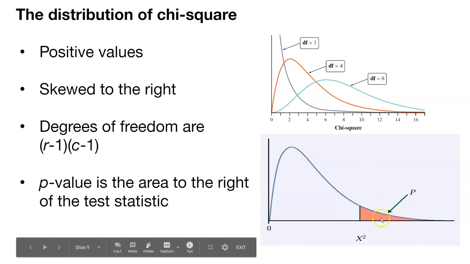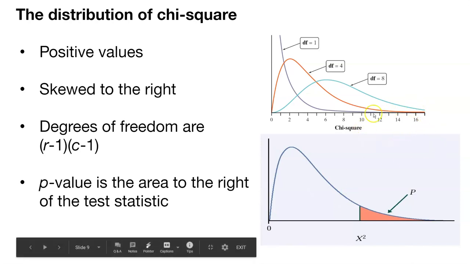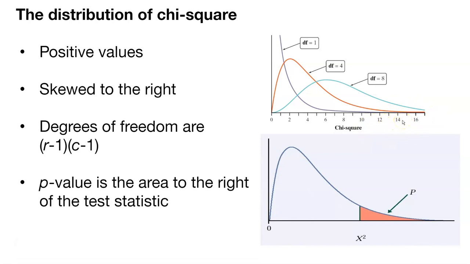We can think about the p-value as always going to be the area to the right side of the test statistic that we calculate. So when those observed counts are very different from the expected counts, you're going to get a large value of chi-squared. You're going to be way over here on the tail of the distribution with a really big value for chi-square. And in that case, you would favor to reject a null hypothesis.